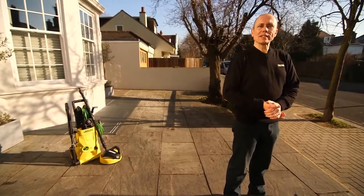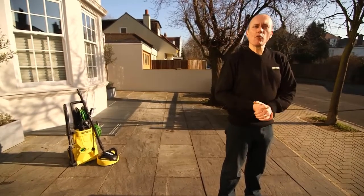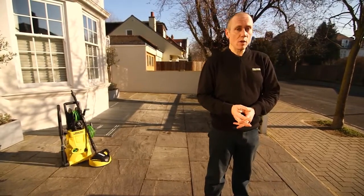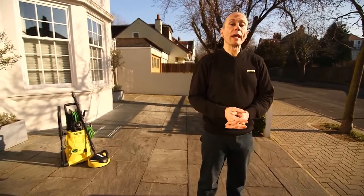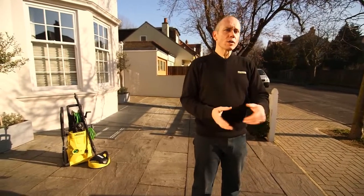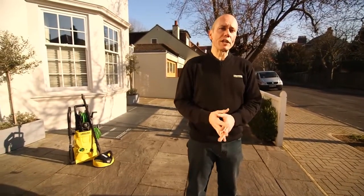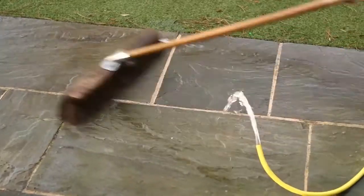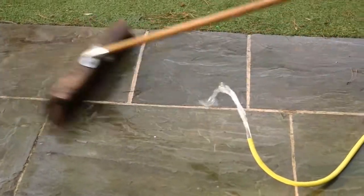A patio creates an outside living space, but the natural buildup of dirt and algae means a patio can become a slippery eyesore very quickly, and the dirt will find its way inside our homes. Also, a dirty patio retains moisture, which can lead to frost damage in the winter months. So how best to clean your patio?